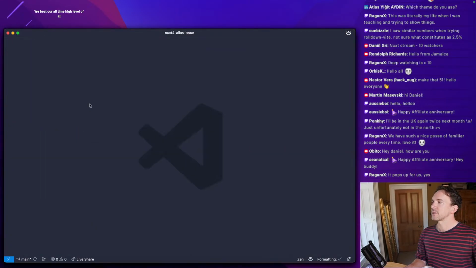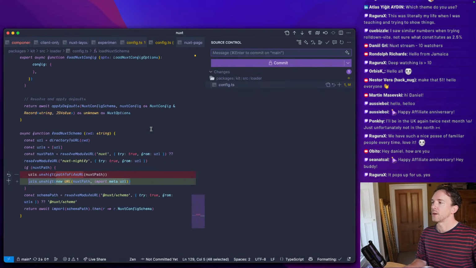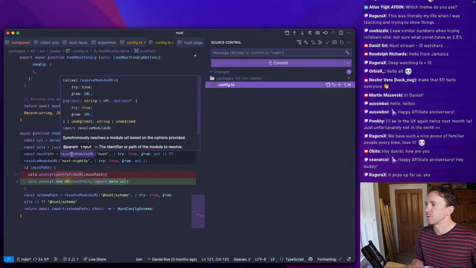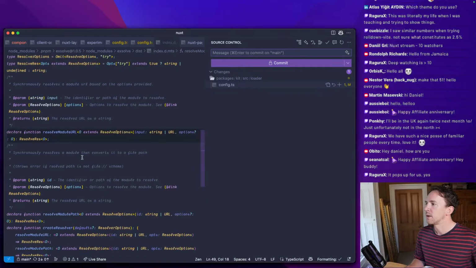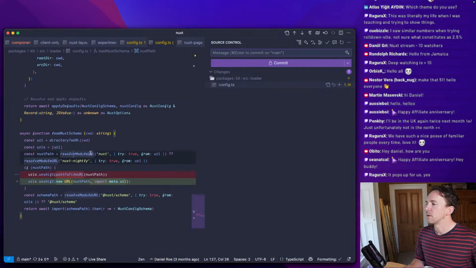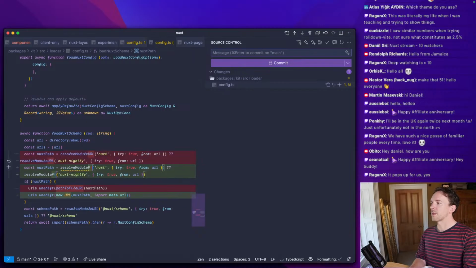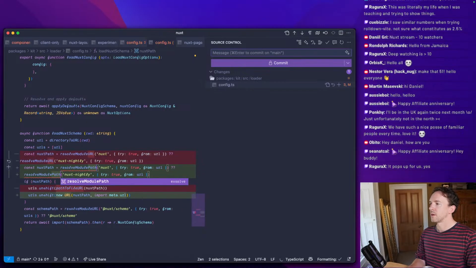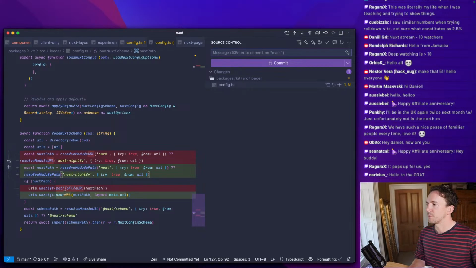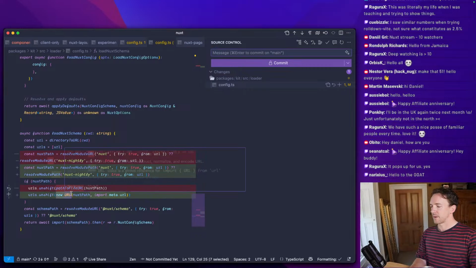So first, let's close that out and open our PR here and basically resolve module URL. I guess we should just be doing path. That's probably the issue. And then it's path to file URL.